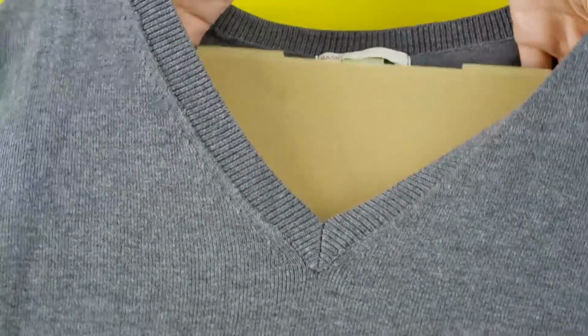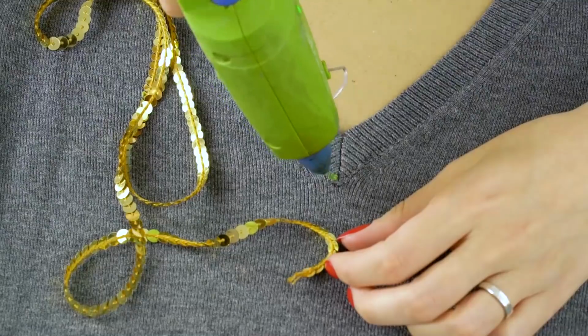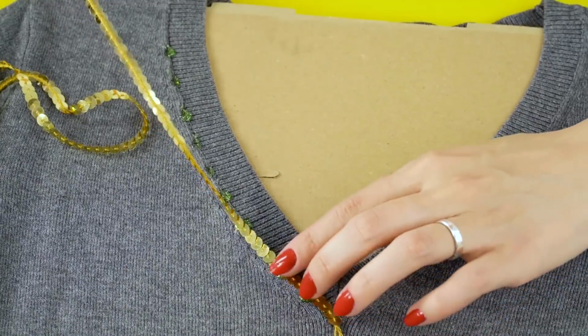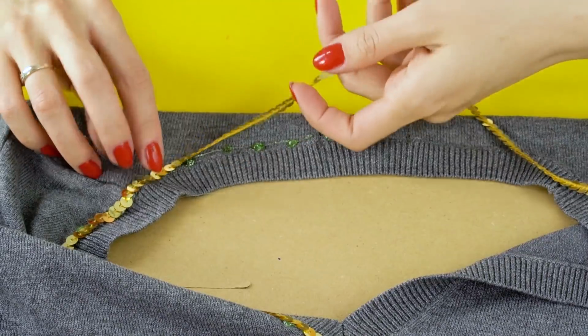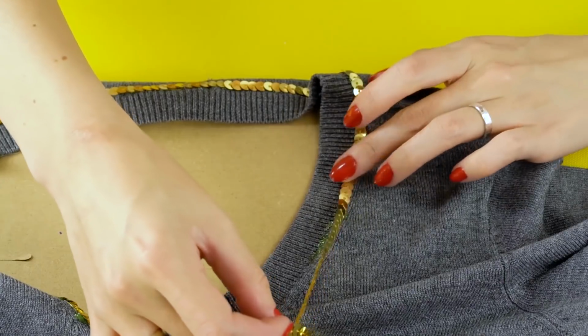Get a gray sweater and place a sheet of cardboard inside so the glue doesn't bleed through to the back of the shirt. Glue a gold sequined ribbon along the collar. Make sure to go all the way around. Snip at the point of the V-neck.